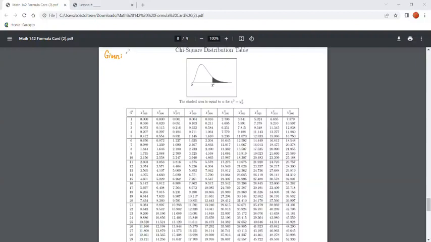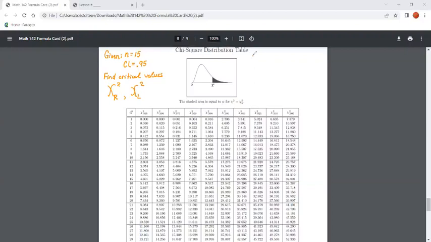So here is the first one that we want to do. Let's just say we have a sample size of 15 and a confidence level of 95%, 0.95. And we are looking for critical values. These critical values will be denoted chi-squared to the right. This is the notation, and chi-squared to the left. Okay, so let's see how do we do this problem.